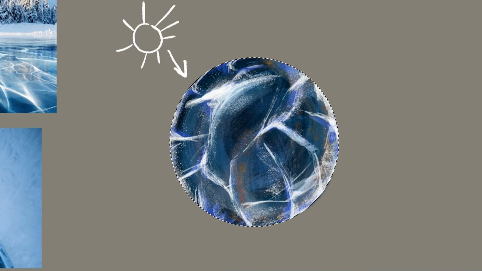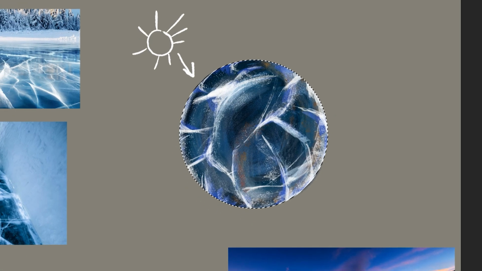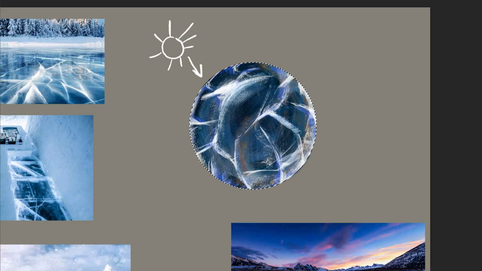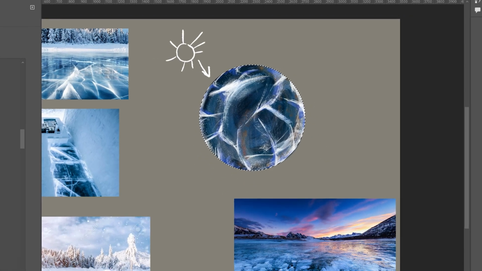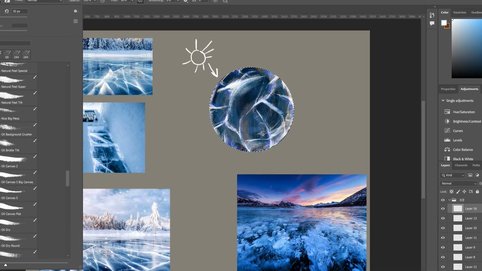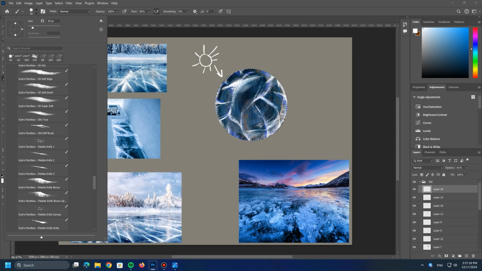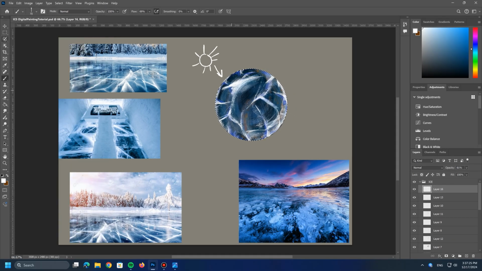I just lowered the opacity of my layer. As you can see, I'm playing a lot with the opacity of the layers per se, sometimes directly with the opacity of the brushes.